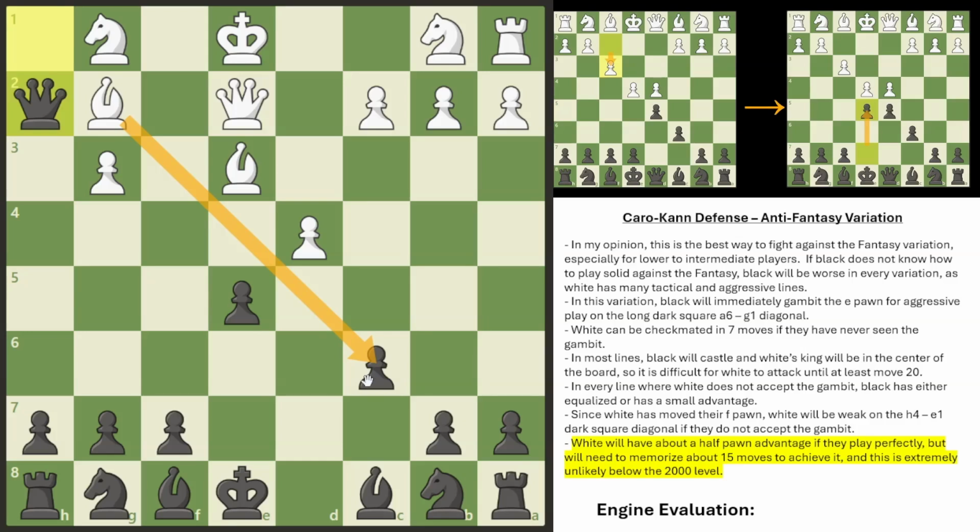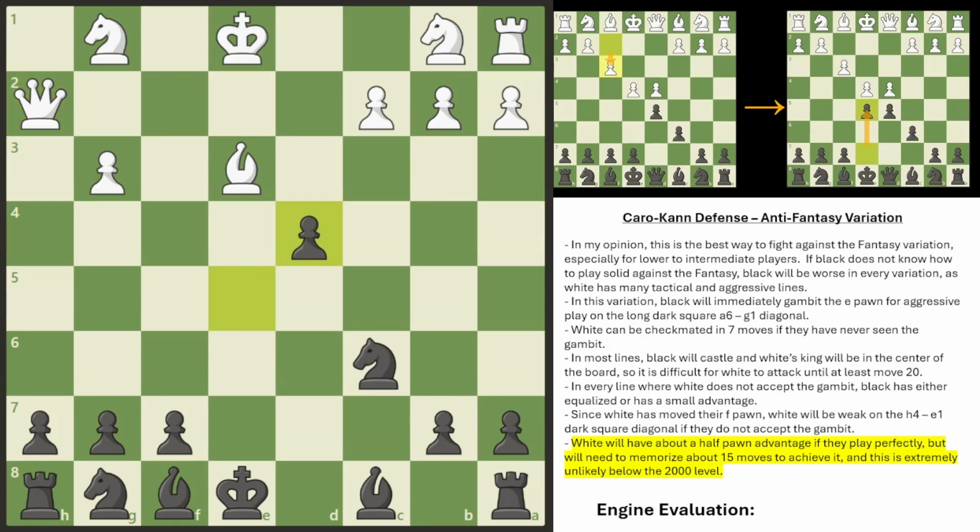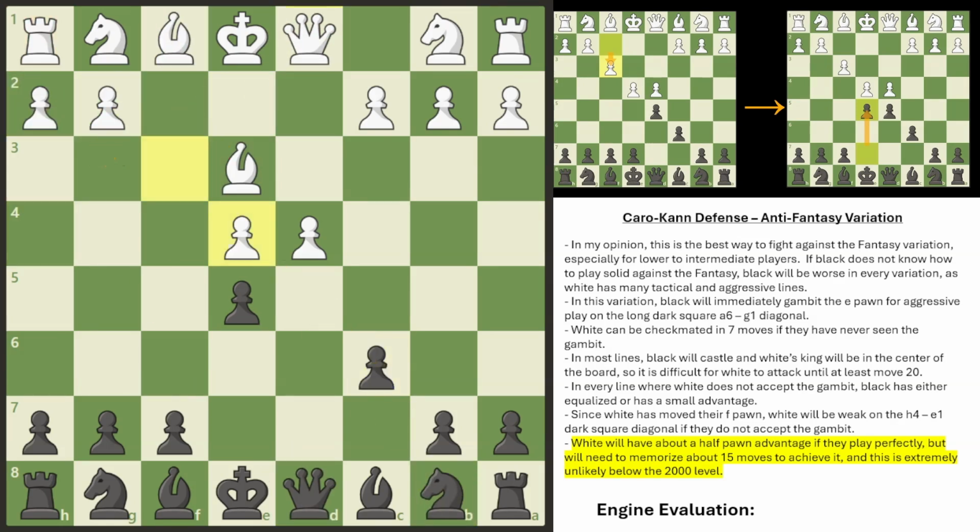White has this very nice idea, but you know what? It's actually good for black. We sacrifice our queen, take on d4, and this is losing for white. Black can easily develop. It's like minus 1.6 or something like that. So crazy line. You're going to see that maybe 1 out of 200 times. So anyway, I just thought I'd throw that out there. Kind of a funny line.